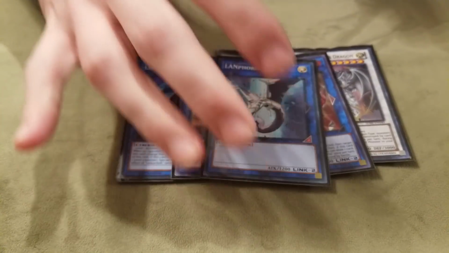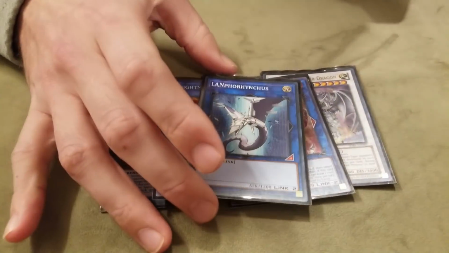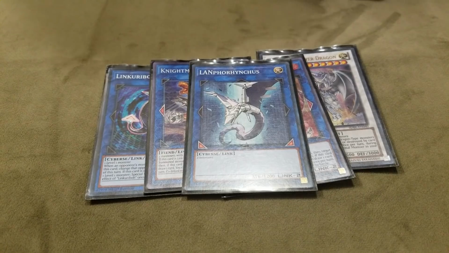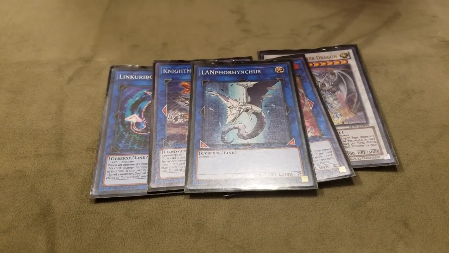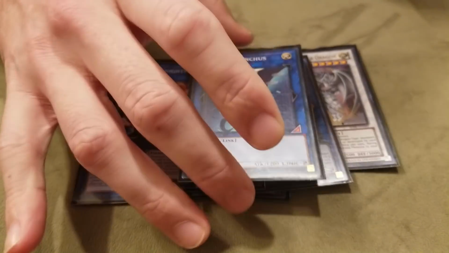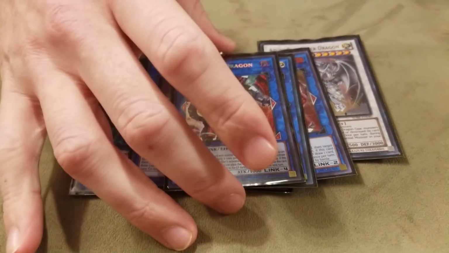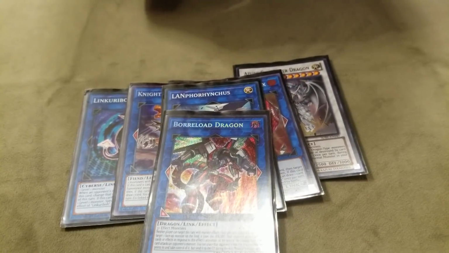I do run the land. Does it actually come up for you? It does come up. It especially came up in my Chain Burn matchup, giving me the tokens. Oh, yeah. Generic. I got you. Right. 1 Borreload, just in case.